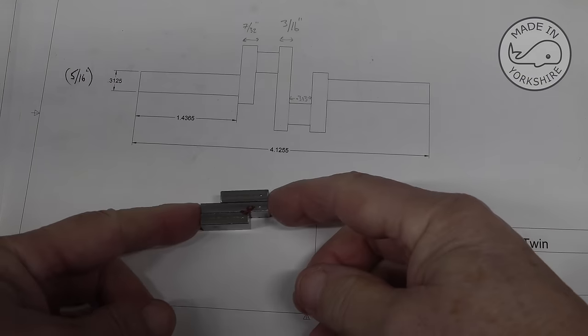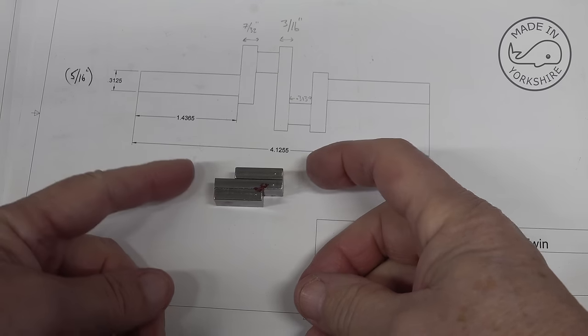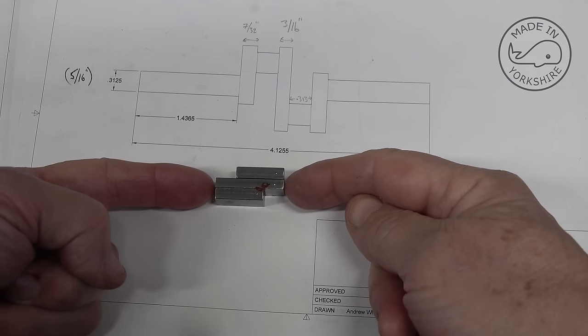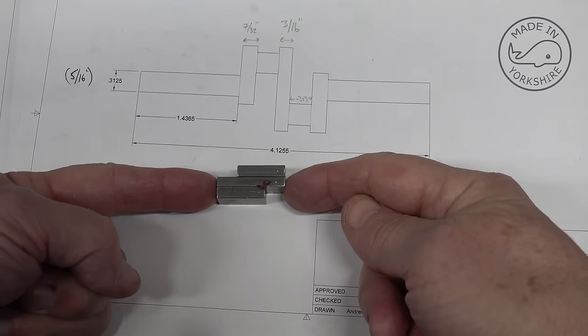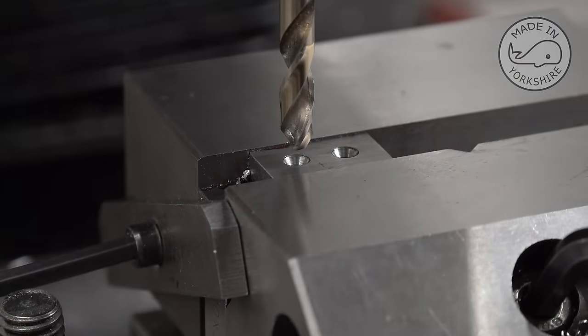Okay, so those are the three pieces locked tight together, and what I'm going to do now is put it in the mill and find these two edges to get the centre point. Once I've done that, I'll get back to you. Okay, so I've centre drilled in three places, and now I'm going to open each hole up by 6 millimetres in diameter.